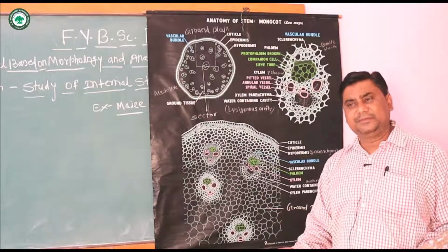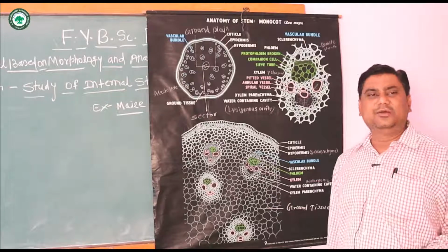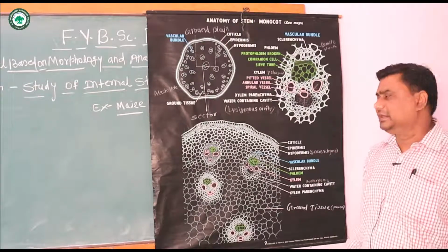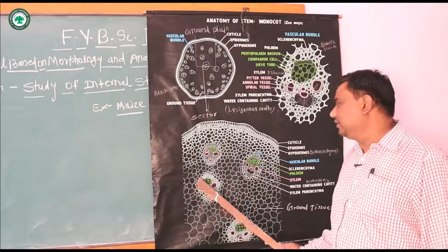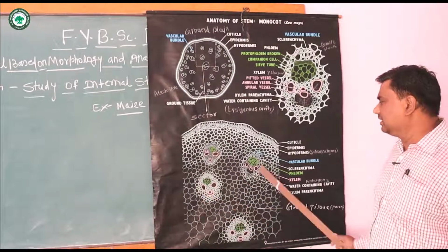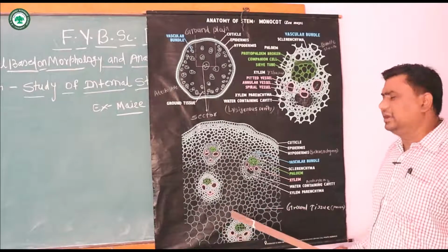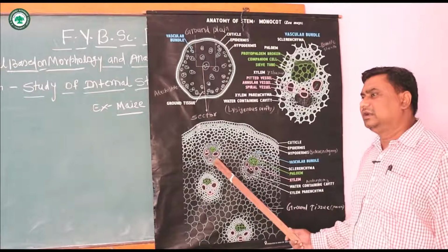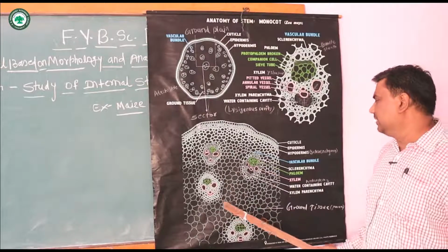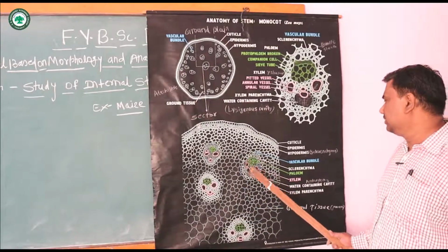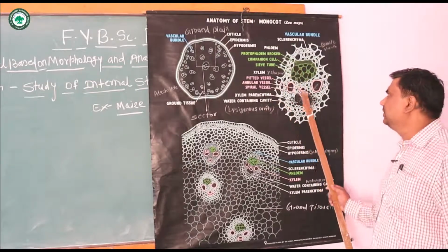Suppose a cambium strip is present in between the xylem and phloem, one can call it the open type of vascular bundle. But here it is totally absent. So the vascular bundles are conjoined, collateral and closed type. They are scattered over the ground tissue. The central vascular bundle is bigger as compared to the other vascular bundles. Here there is a magnified image of the vascular bundle.